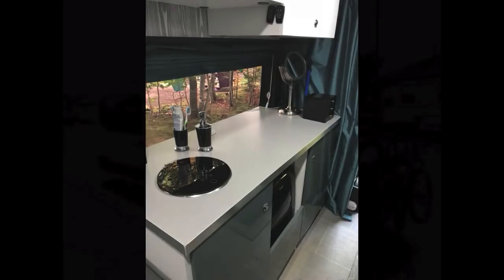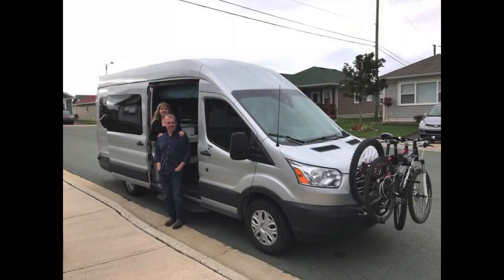The heat pump — you can see it's black here. We actually changed it because the white one had a leak in it, so we put in a black one with the same BTUs. It came from Costco and can do both heat and air conditioning. And this is Austin.